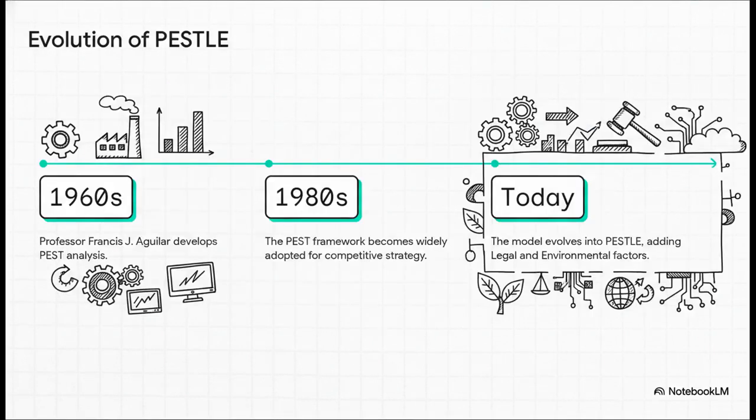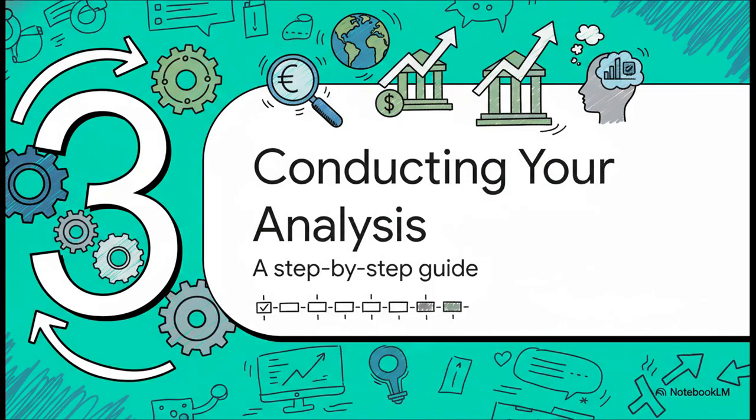And what's really cool is that this framework isn't some ancient, dusty thing. It's actually evolved. It started back in the 60s as just PEST. But our world got more complicated, right? So legal and environmental factors were added to keep up. It shows how the tool itself adapts to the times. Okay, so that's the what. Now for the fun part. Let's talk about the how. How do you actually do one of these analyses?